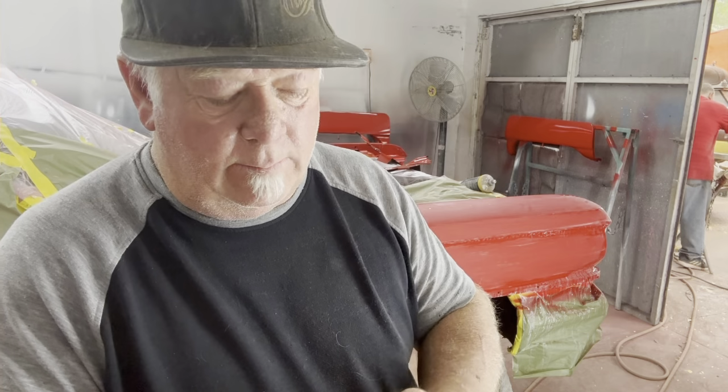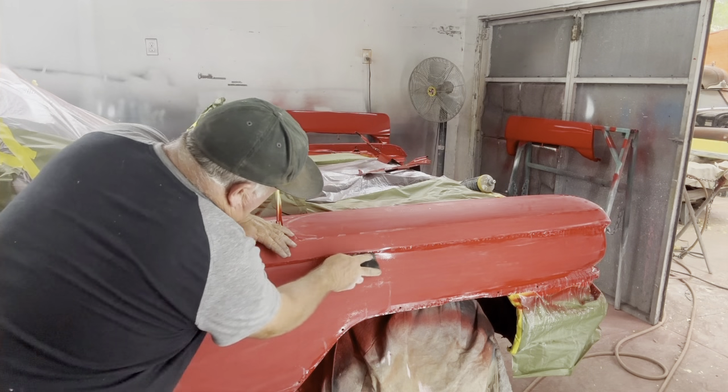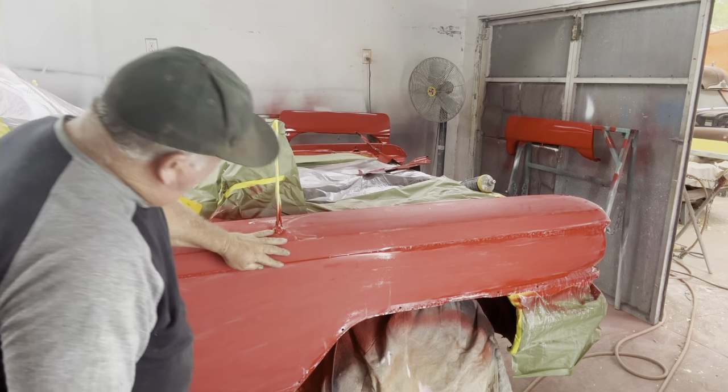You don't wanna try to use a stick in there, okay? Cause you just leave lines, all right? And if you get a lot of experience, you can, and I do sometimes. But anyway, what we're gonna do is get down here like this, okay? And we're gonna take out the majority of that orange peel here, okay?